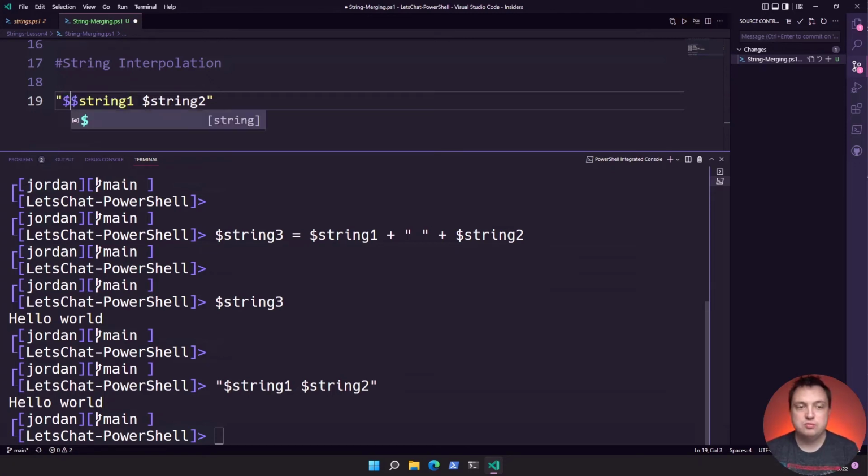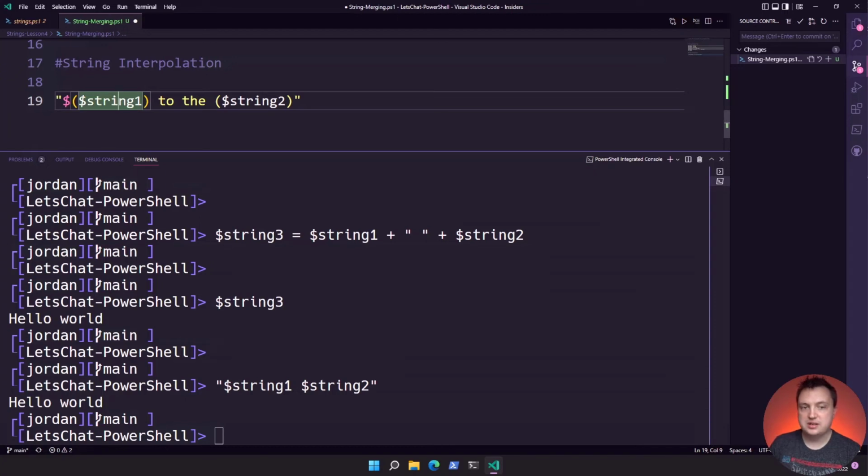And in that case, you might commonly see something that looks like this inside of a line of text. Now, what this will do is say, hey, run the contents of $string1 and return its result, and the string is a temporary object here, and then also run this content here and produce a string.